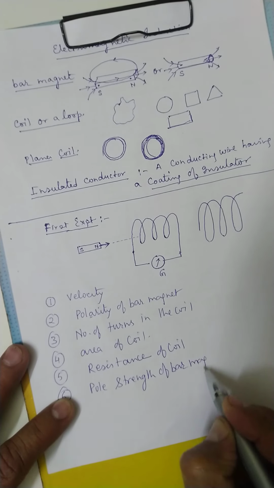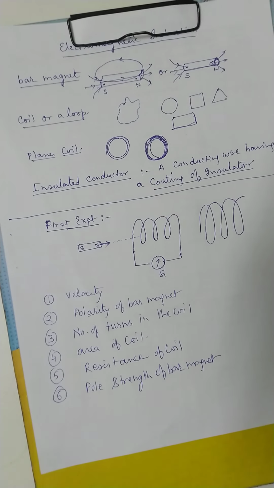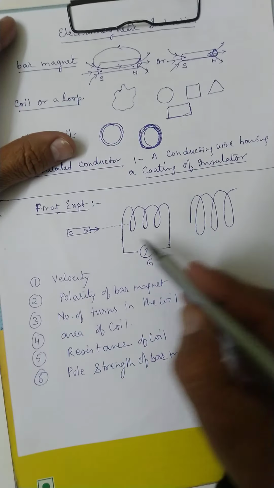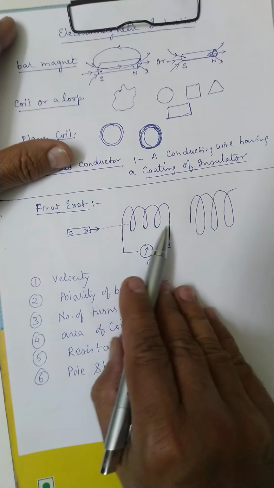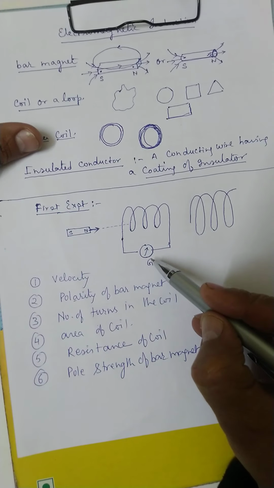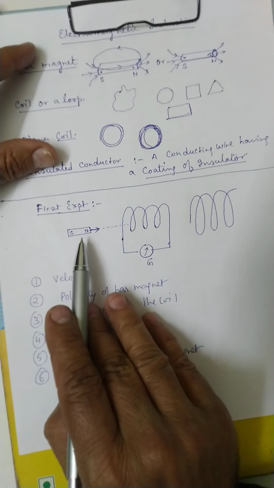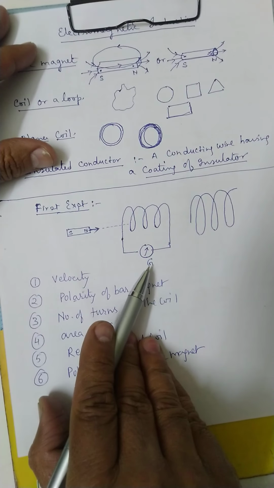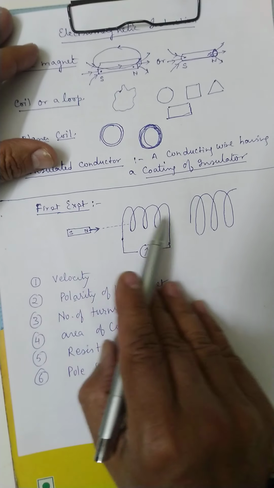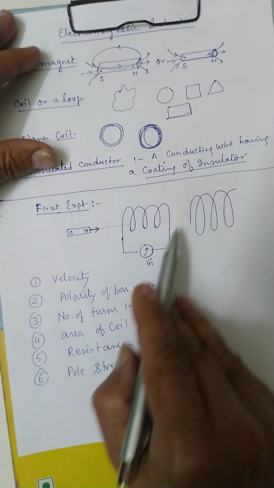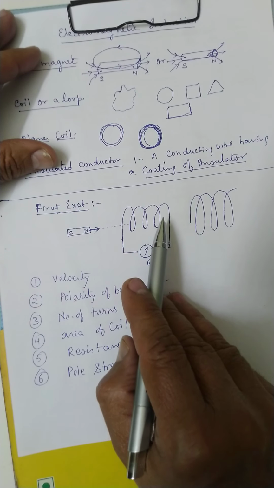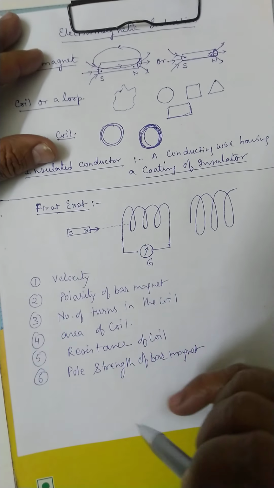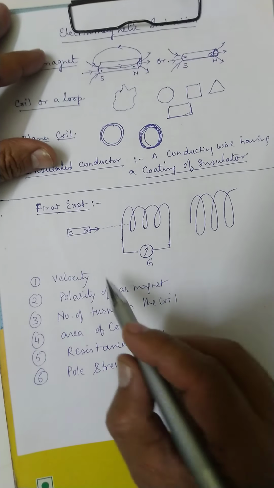This is what, in Faraday's experiment, observations were taken. What Faraday did observe was that if this bar magnet is made to move, a deflection occurs in the galvanometer. As soon as the bar magnet is made to move, again listen, a deflection occurs in the galvanometer which is connected to the two ends of the coil, which makes a complete closed path for the free electrons to move. What were the observations? Let us think about that.